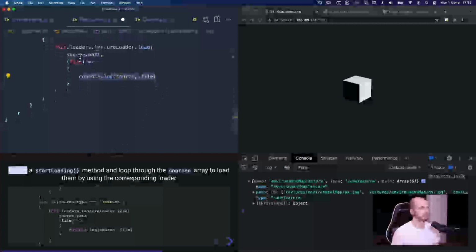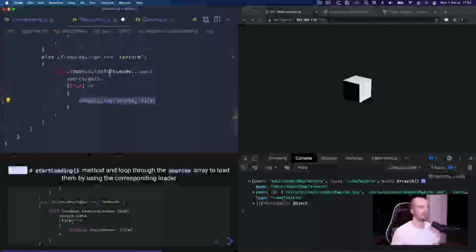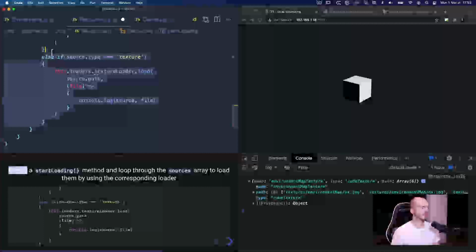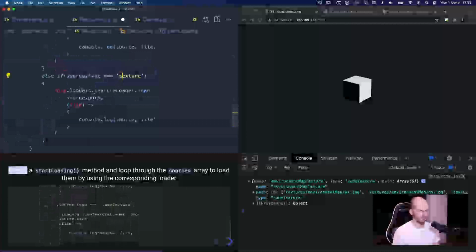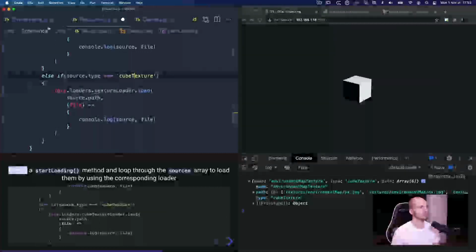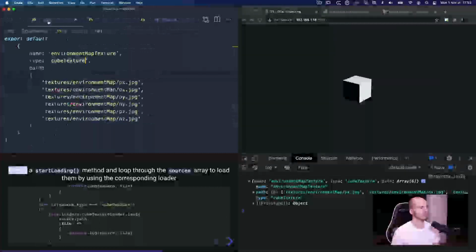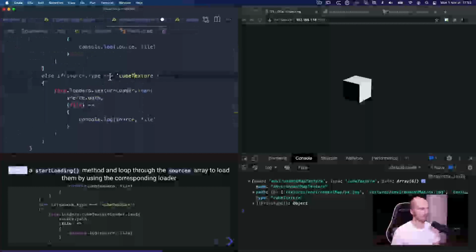All right, cool. No issues there, because all Three.js loaders kind of work the same. You load it, you provide the path, and then you have a callback function once the thing is loaded. And we can do the same again. So I'm duplicating this part, and this time it's for the one we actually need, which is a cube texture. That's the type we want right here. We already prepared for the rest of the lesson, but right now we need a cube texture.